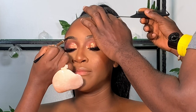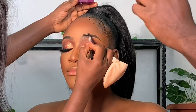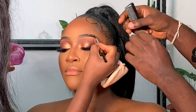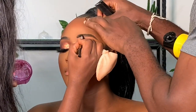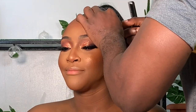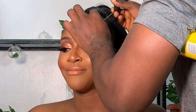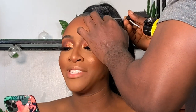So for her brows, I'm using this hair wax. It is my best, guys. I prefer it to any brow tamer. This hair wax holds your brows down till eternity. So I'm just using my wand to just straighten out the hairs, making sure the hairs are in place. I didn't want to use a tint on her brows because I wanted her brows to match with her hair. So that's why I didn't use a tint at all.